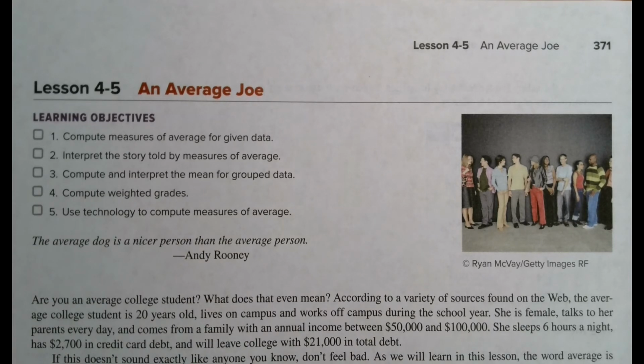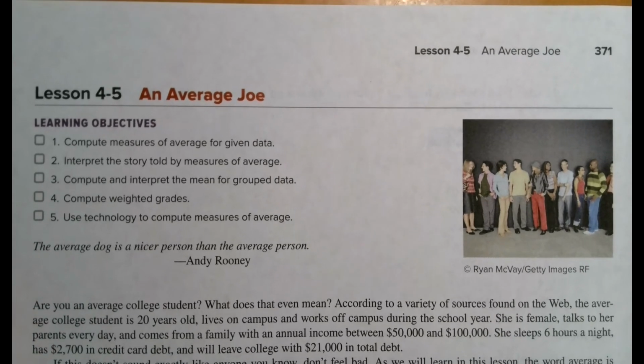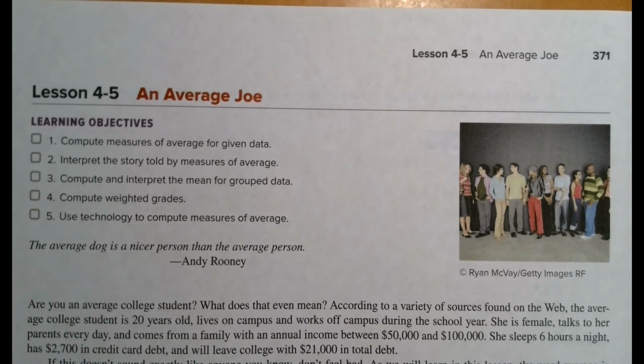So what we did so far in chapter 4, in 4.1, we learned about probability, which we then used to help us understand how to get a representative sample from a population. And then we looked at collecting that data from a population and how to organize it in stem and leaf plots, etc. And now we're going to look at calculations of the data. So the first one here is this measure of average.